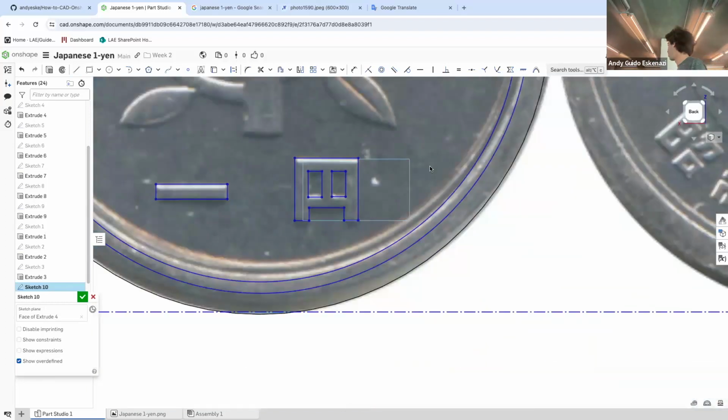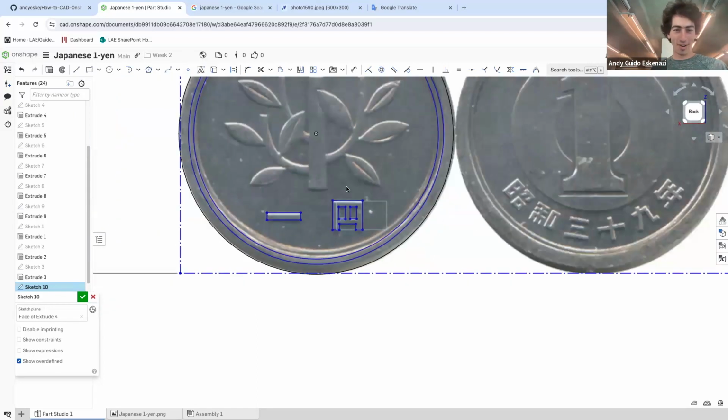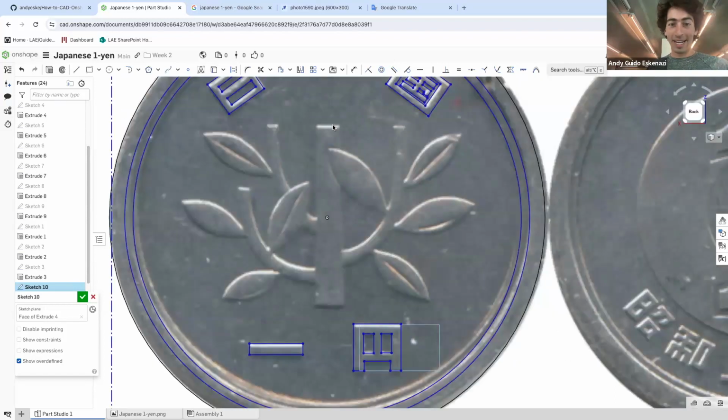Another great application of this: today we're doing coins, but you can do all sorts of things with pictures. A guy came to me for help because his grandma's sewing machine gear broke, but he had a picture of the gear. So we put the gear into the software and designed it, just tracing it all around, and we made it even better than the original, a very old gear. So now you can start solving your own challenges.